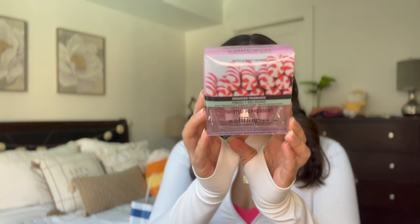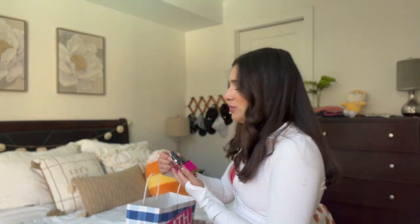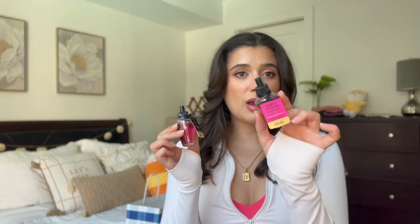Starting with the wallflower fragrance refill bulbs — I picked up a two-pack of Twisted Peppermint, which is a really good one to have around in winter. The notes are cool peppermint, sugared snow, and vanilla buttercream. They only have a few Christmas scents out right now and they're all in two-packs, so I just picked this one up. For the rest I went with my favorites: Champagne Toast, Strawberry Pound Cake, Mahogany Vanilla and Sweet Whiskey for Ryan's bathroom, Frosted Cranberry for a wintry fruity scent, and Flannel for a year-round option. The last one I'm sniffing right now is Apricot and Green Fig — super fruity, almost candy-fruity. The notes are apricot, sandalwood, and creamy coconut, and I am getting a little bit of coconut. I feel like this one could be a good year-round scent.